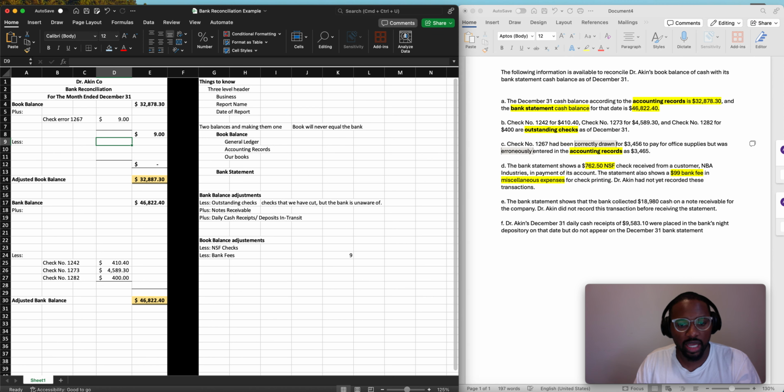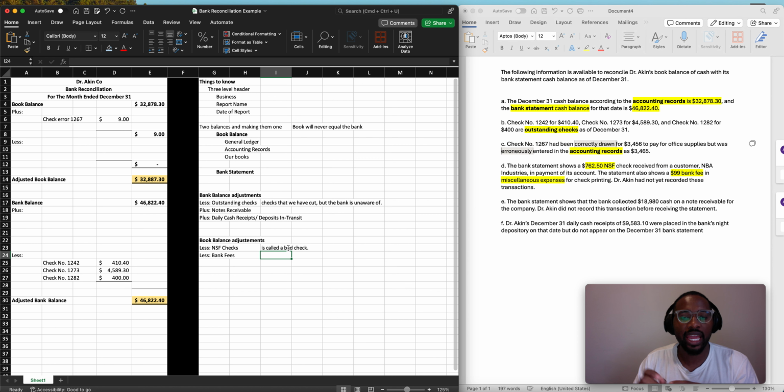Now, NSF check, you want to write this down or just keep it in your notes, is called a bad check. Now, I know that I'm talking to not millennials, I'm talking to Gen Zs, right? Gen Zs and maybe even some alphas, right? So I know y'all may not know what a check is. But back in my day, we used to have a check.